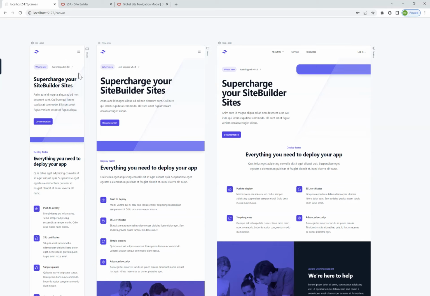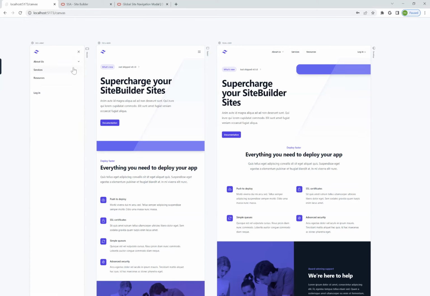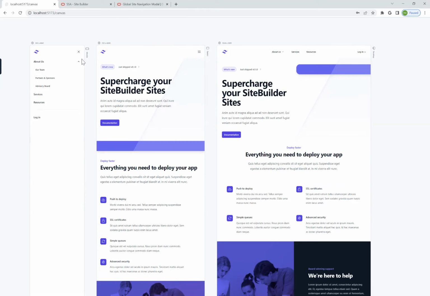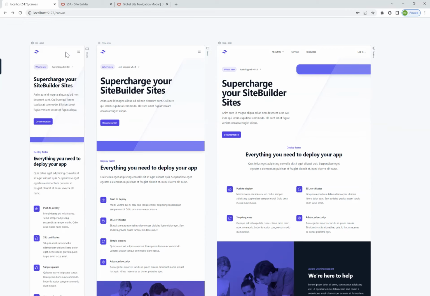And what that allows me to do is directly from my developer environment, I can, for example, interact with, say, the navigation. So that's how it looks on mobile. Let's click over here. This is how it works on the tablet. And then let's have a look at how it works on the desktop. So it kind of streamlines and fades in. Now, I haven't created those pages. So if I click on any of these pages, let's go to, for example, the About Team section, you'll see it just brings us to a 404 within there. But if I was to configure and build out the other pages, they would obviously work and would respond and display and allow me to interact.